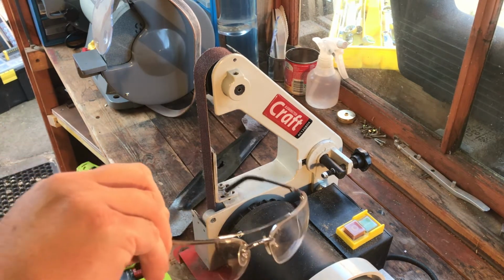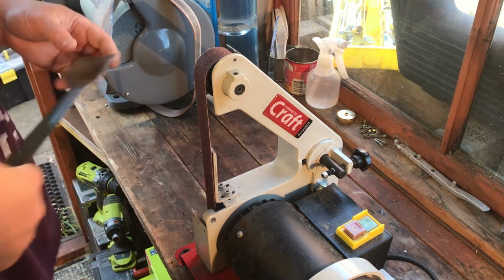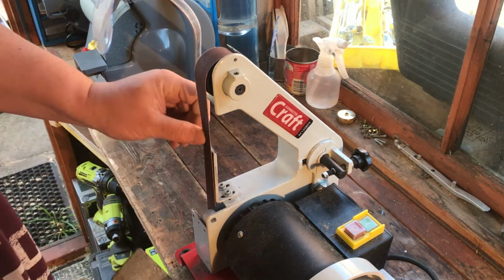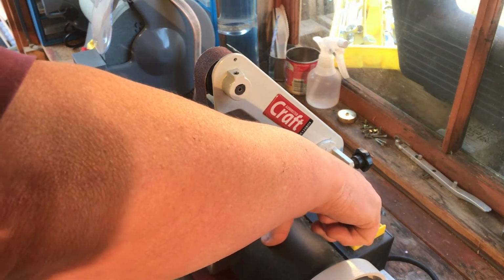Obviously we're using a sander, so first things first, let's get the eye protection on. Now we've got a 100 grit belt in here. This should make a really good job of this really quickly.